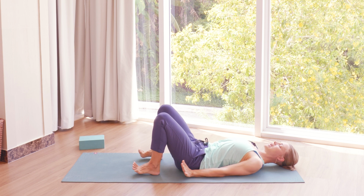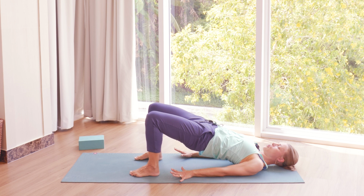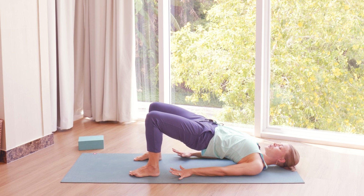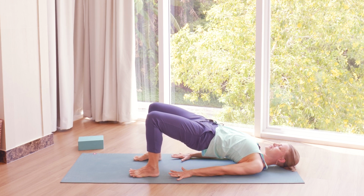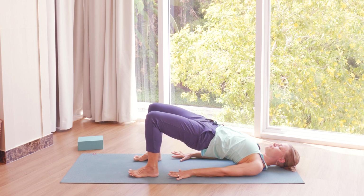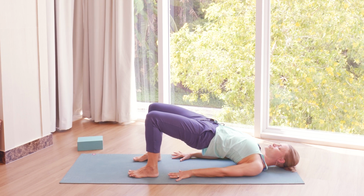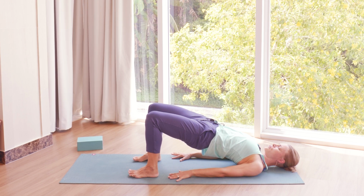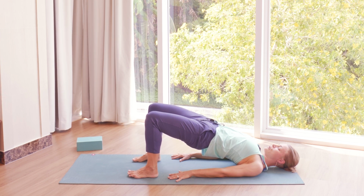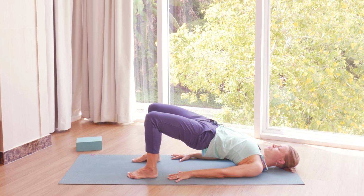Inhale. And as you exhale, lift your pelvis, your back off the mat into the bridge pose. You might walk shoulder blades closer together, but keep your hands separate. Keep your palms active and really focus on your feet. Focus on your inner thighs, finding that strong core line from the soles of your feet through the inner legs, all the way to your pelvis, to your spine, and finding an edge that doesn't hurt in your back.